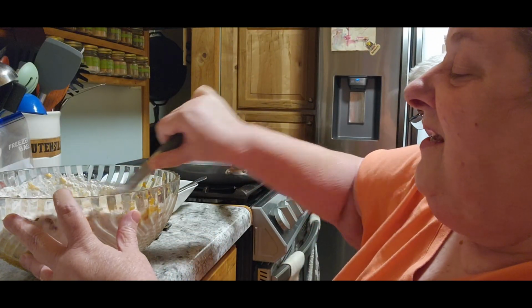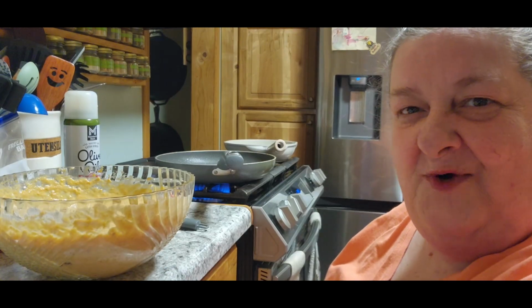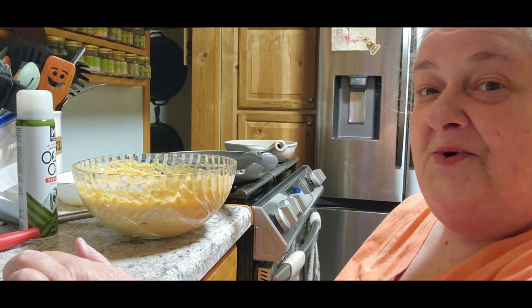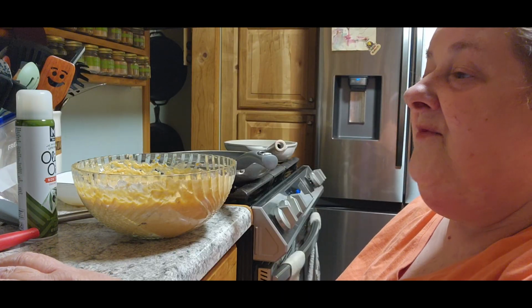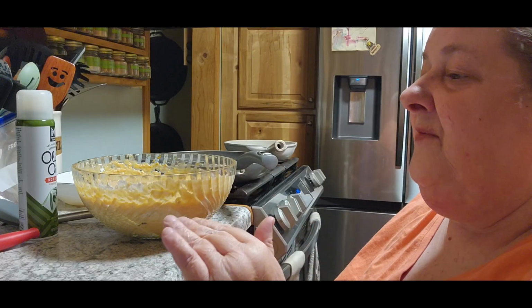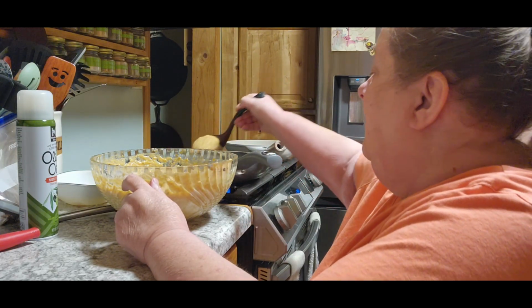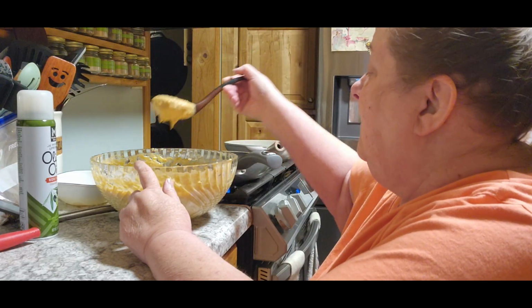All right, so we're going to get all that mixed up together, and then I'll be right back. So I let Tom whisk it. He whisked it good. All right, so let's see. We got quite a bit of batter there, so I think we can make quite a few pancakes. Once these are starting to cook, I'm going to get down a paper plate and put some paper towel down to keep them warm, because we are going to cook quite a few of them. So I'm going to use my little ladle here. He says he wants littler pancakes, so that's what we're going to do.